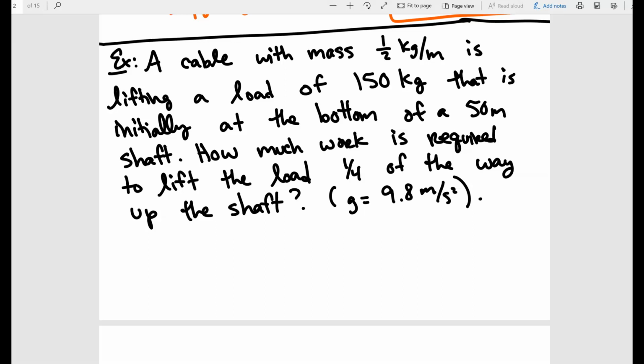Here is my next work-related problem. Very similar to the previous problem, we have a cable with mass 1/2 kilogram per meter lifting a load of 150 kilograms that is initially at the bottom of a 50-meter shaft. How much work is required to lift the load 1/4 of the way up the shaft?